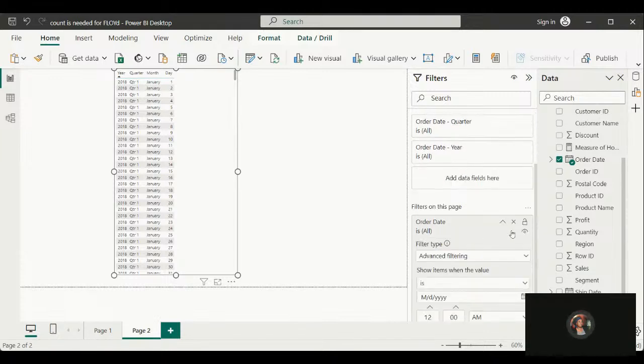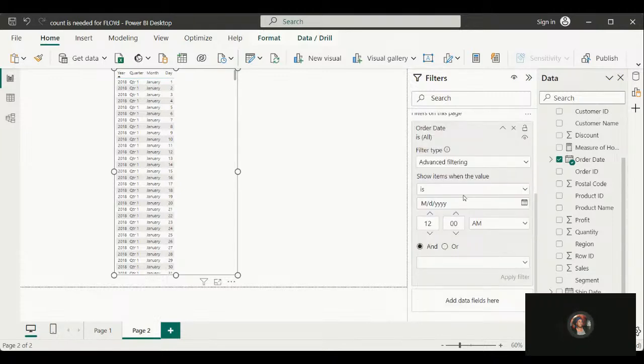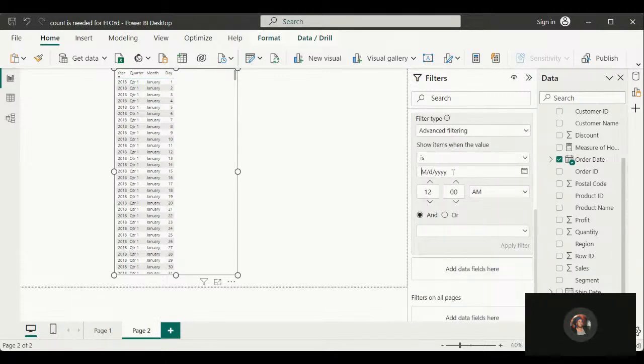Filter on this page. Advanced filtering. I want my 11/8/2020.